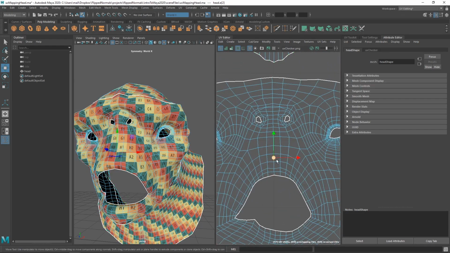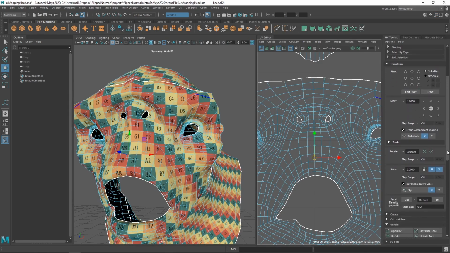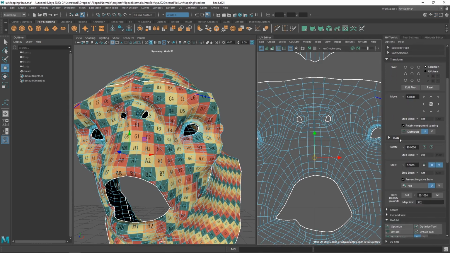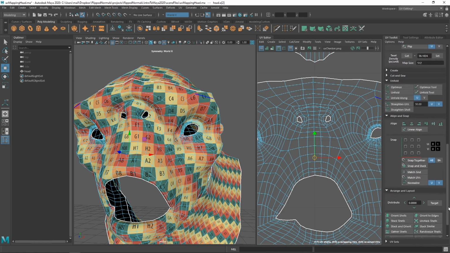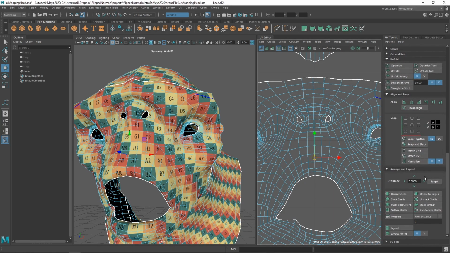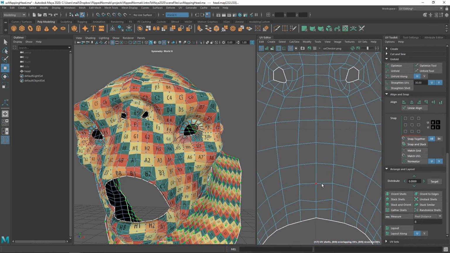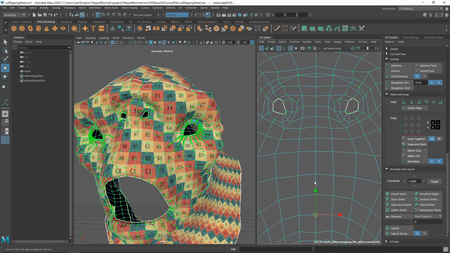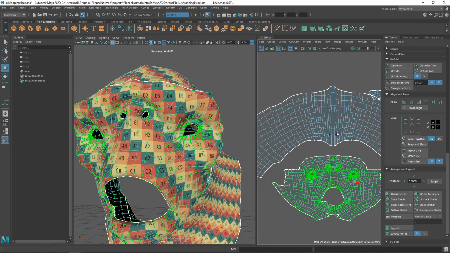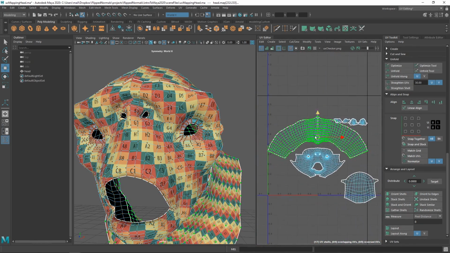We can also select this guy here, because I just want to make sure it's perfectly straight. Right now it's not perfectly straight. So let's just do that. And we can do that if we go to the UV toolkit, and then we go down here and we go to arrange and layout and orient to edge. And now you can see it actually oriented perfectly here. Let's do that again. Select all this, snap to an edge, and just snap to grid. Cool.